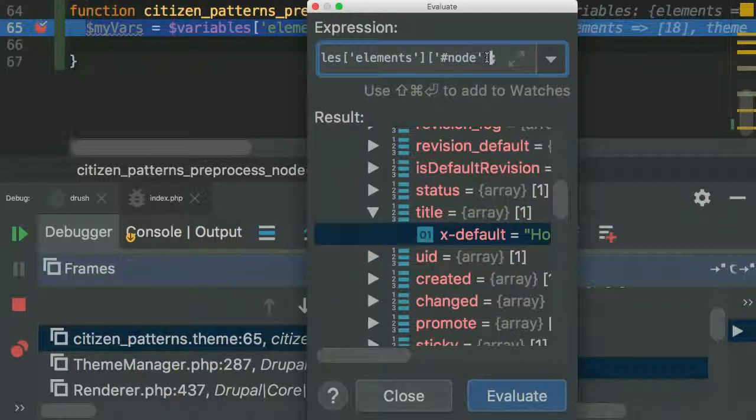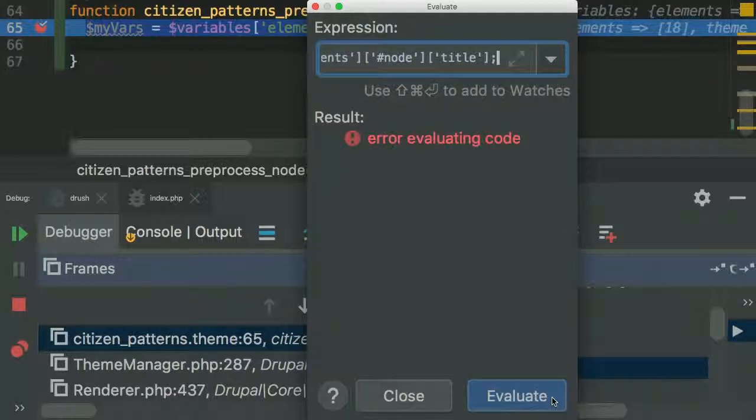All right. What happens if I just continue doing title? I am finished. Doesn't like that.